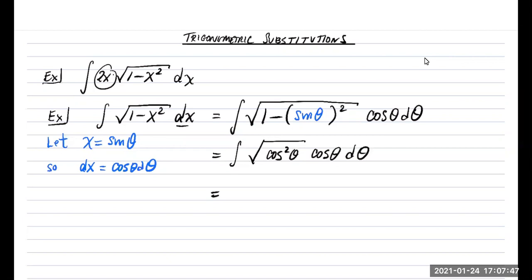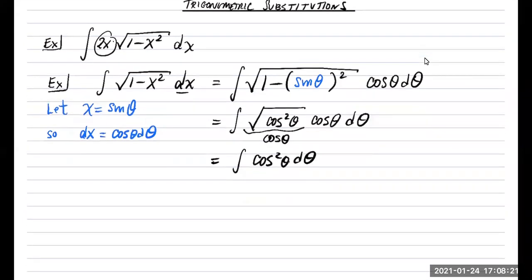When you simplify that, the square root of the cosine squared is just the cosine, as long as the angle is in quadrants 1 or 4. Remember, you've got to be careful, you've got the square root of a square underneath. You've got to make sure you retain a positive value when you take the principal square root. Cosine is positive in quadrants 1 and 4. But if we make that assumption, then this whole thing reduces down to just the cosine. Times the one that's there already gives us cosine squared.